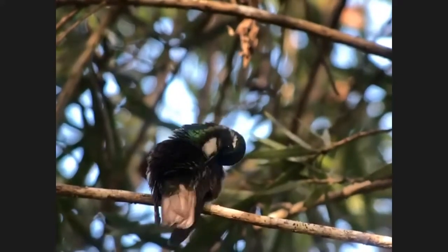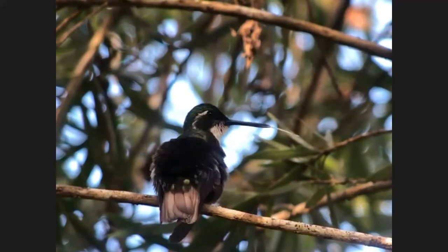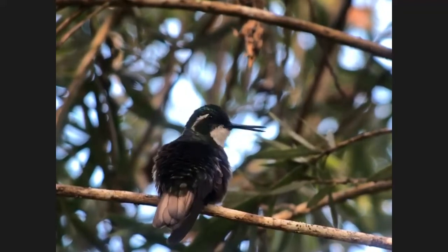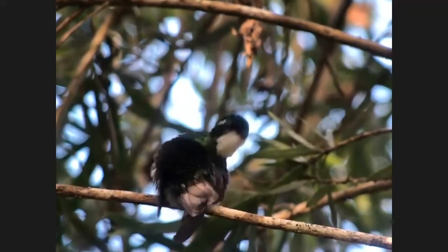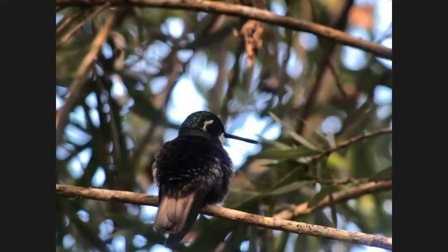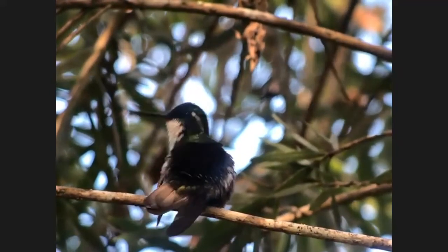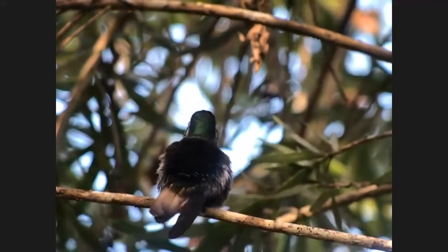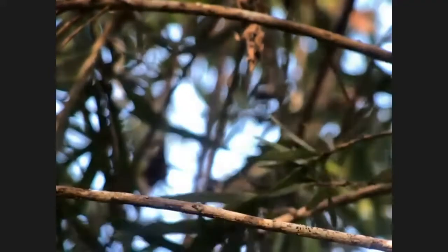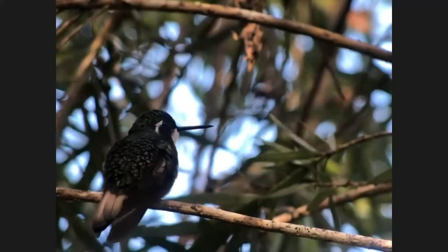Not a whole lot of trails there, right? Not a whole lot. Eric has a species. Yes, I have right here the white-throated mountain gem. You can see the beautiful male. Right now, this one changed the name to gray-tailed mountain gem. This is one of the hummingbirds. As I told you, we see it right here at Savegre. That's beautiful. This gorgeous male is one hummingbird that we saw at the feeders with Paco, but now we get a close view. It comes to the feeders also. Oh, there it goes. That was a great shot. This is another one of the species. Oh, it came back to the same perch.